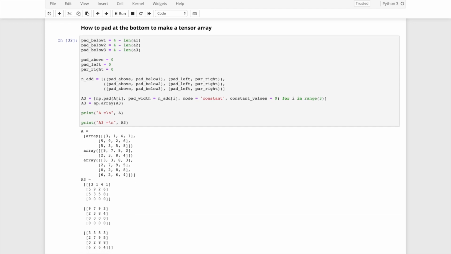Next, we're going to look at padding, which is similar conceptually in terms of its complexity, but takes a little getting used to in the code. We need to specify where and how much we want to pad the array in the np.pad function. In this example, we're going to pad the end of the array with zeros until they're the same size of 4. We start by specifying how much we want to pad the end of the array. We also need to specify how much we want to pad the other sides, but in this case, we don't want to add any additional padding.